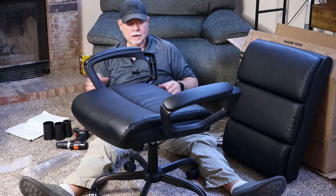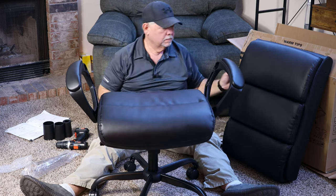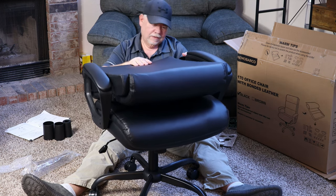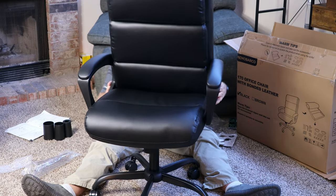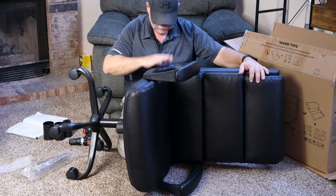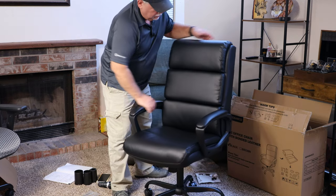Now we will put our back on here. We're going to put in these top screws and have it tilted forward — we'll just get these started as well. We got that on there, now we're going to tilt this seat back, and this is why you don't want to tighten it up too much so you can get that put into place. It might be easier to kind of lay it down on the side to get this situated. Get these lined up. Alright, after you go back through and check all the screws, make sure they're good and tight.